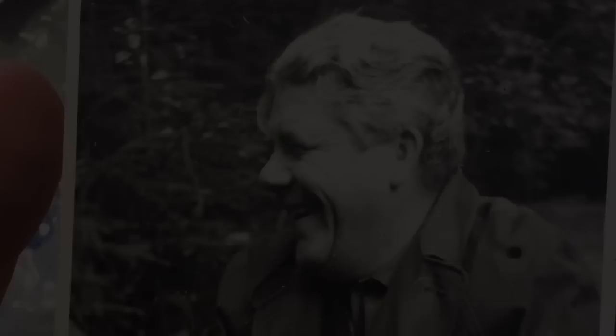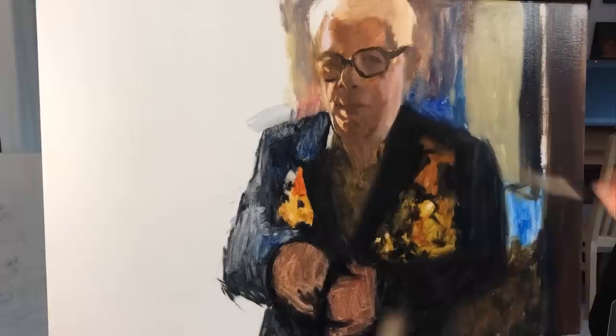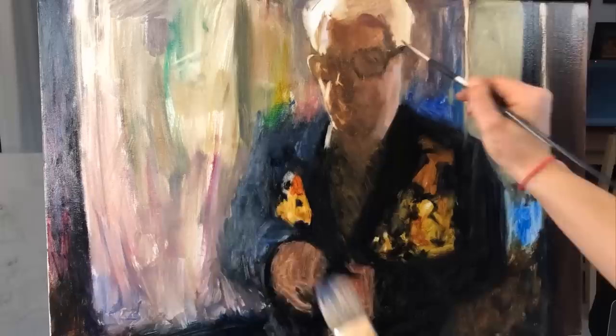Before this painting even began I wanted to make sure it comes out more loose and energetic than my usual work. I wanted to stay away from doing a tight, very specific drawing and go for something more energetic. So I put on some crazy electronic music, which helps me paint loose, and went for it. I used Gamsol to thin down the colors and got this done in just two hours.